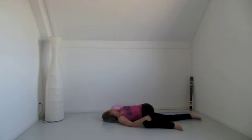So do you feel stretching in between your shoulders? Breathe towards your chest. And do you feel tightness in your back? Breathing towards your belly. Let your body become heavy and sink down into the mat. Ease into it. Relax into it. Very nice. And then slowly come back into the middle.